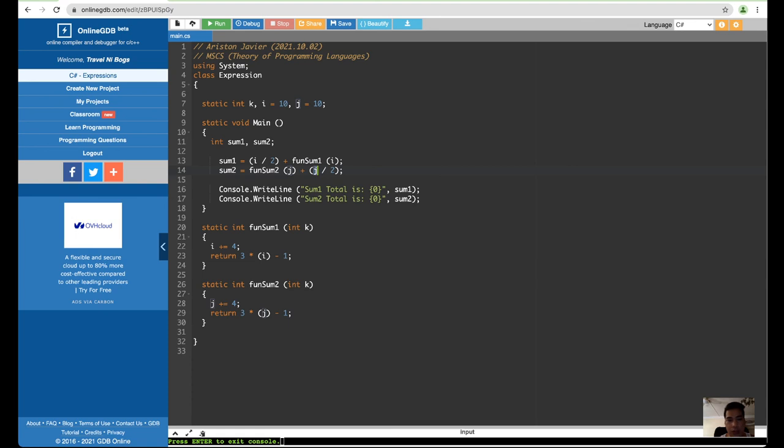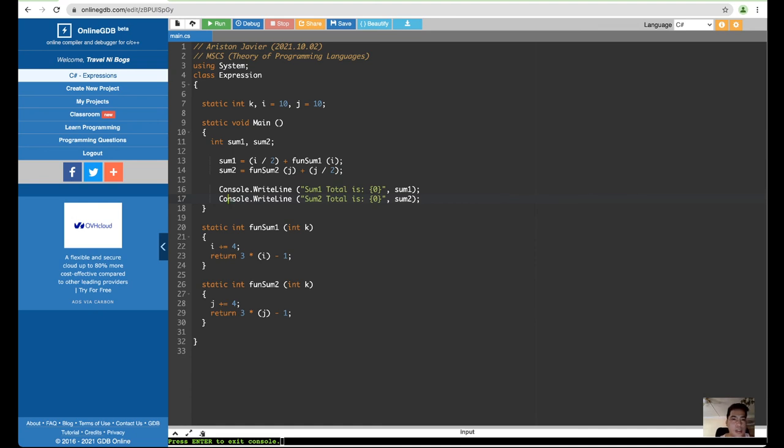That's why sum 2 equals 48 and sum 1 equals 46. This is also a reason of functional side effects in the given expression, because the calculation will be different based on who is evaluated first. So that's the main reason why we get 46 and 48 with the same given values.